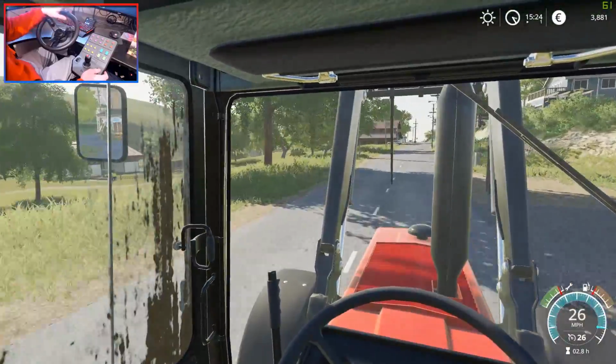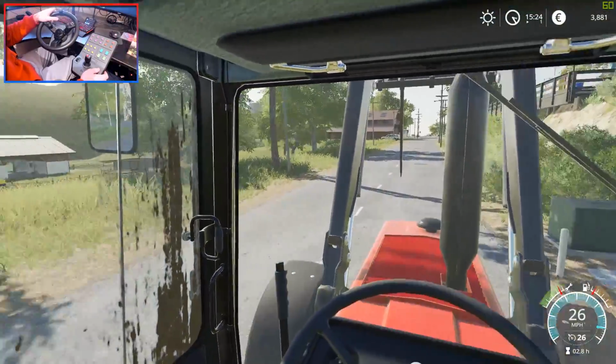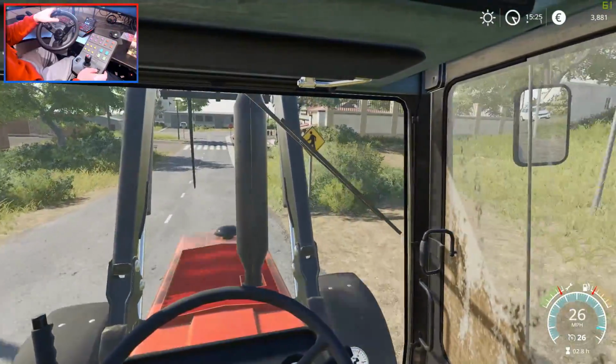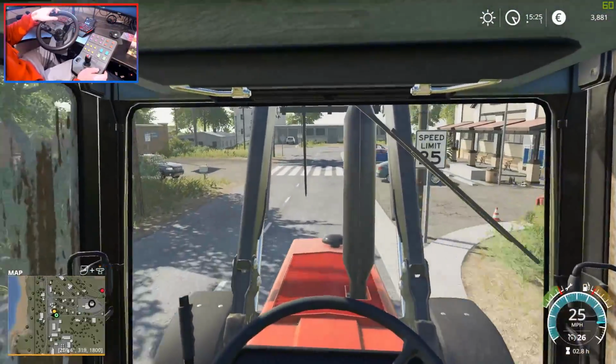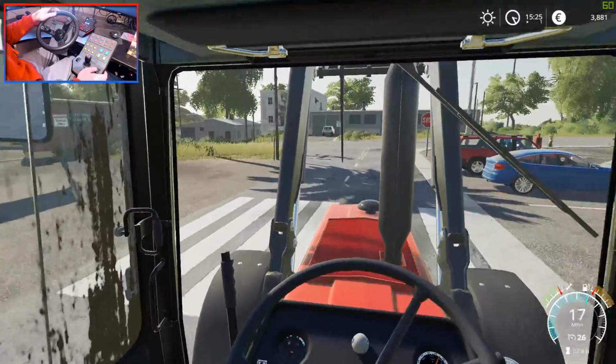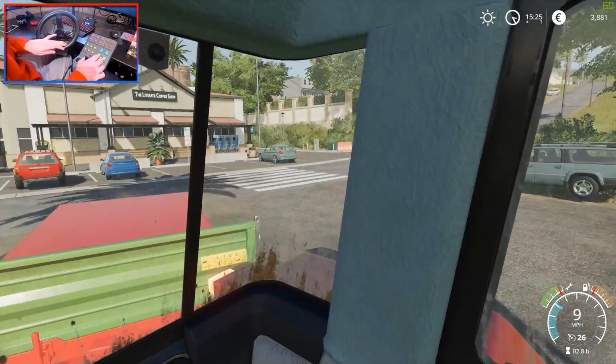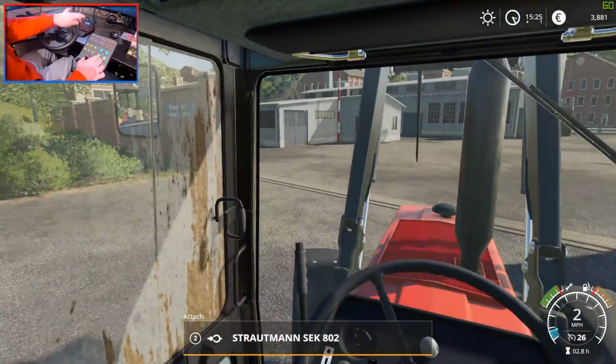Right, I'm going to go ahead and pick this up and take it to the dam. Right, so we're now arriving at the coffee house. I think it's coffee house. Yeah, it is here. It was what I thought it was. Right, so we're actually going to park on this side of the road for now. We'll get the trailer disconnected like so.